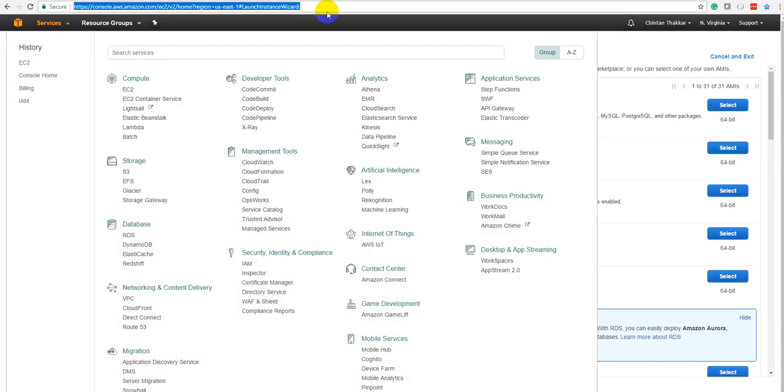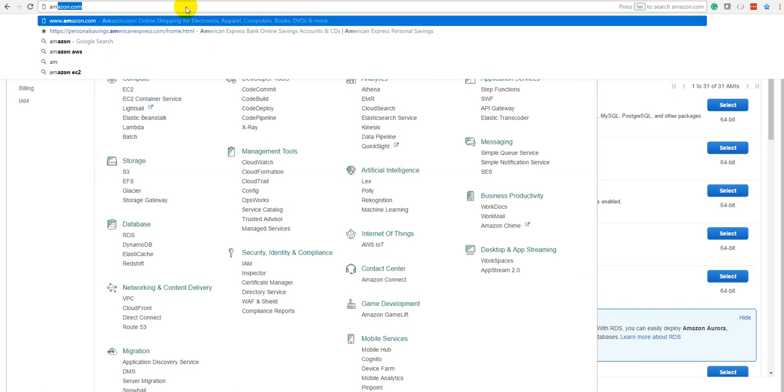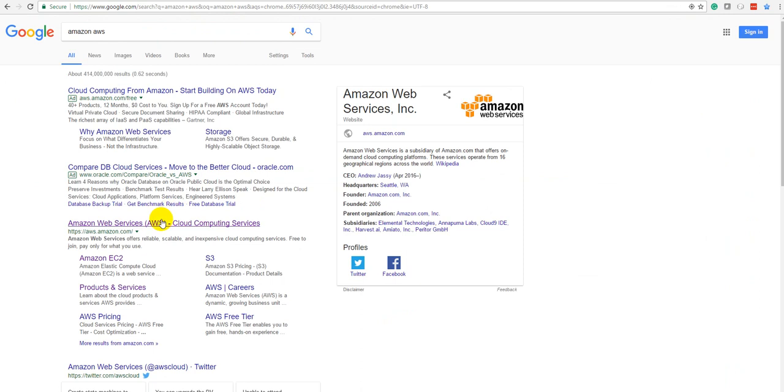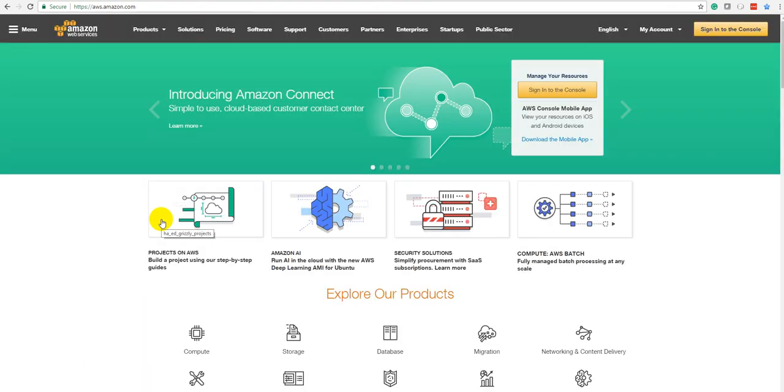Okay, so now let's talk about how we are going to create RDP, or like a Windows instance in Amazon environment. So let's just first log in from beginning, right? Just search for Amazon AWS, and you need to log in into the Amazon console, aws.amazon.com. So just log in over there, and you just need to sign in into your account.